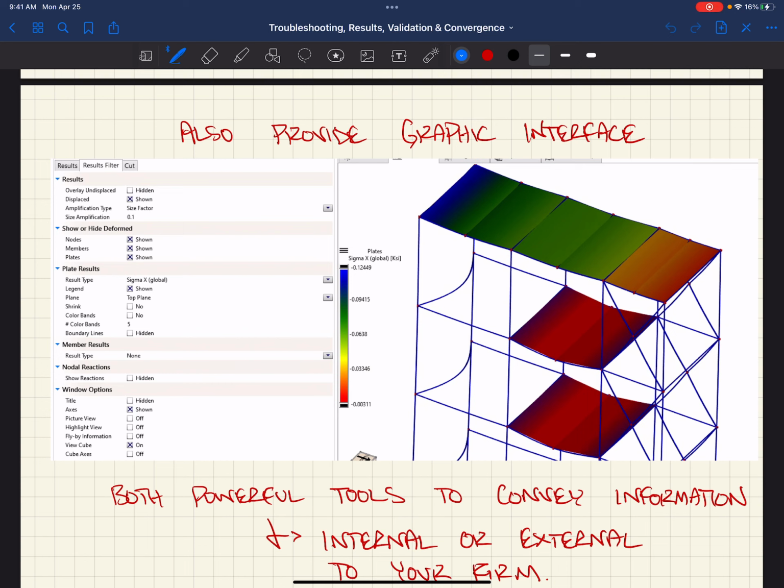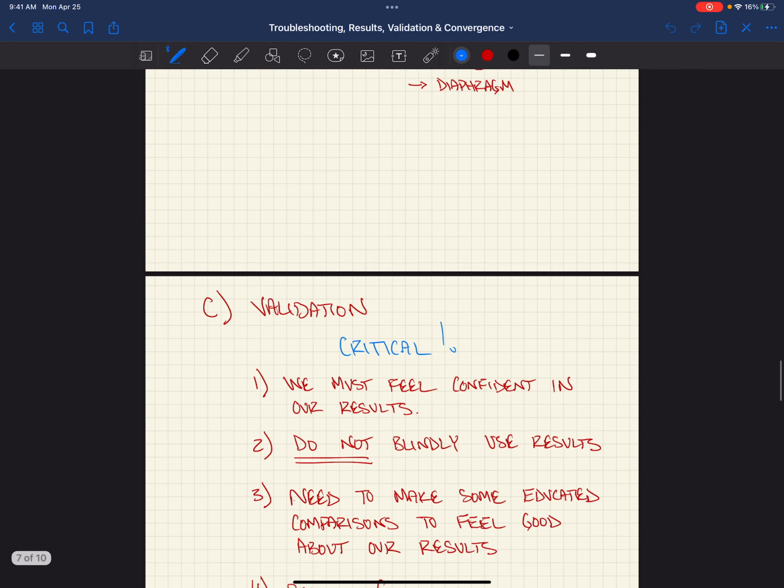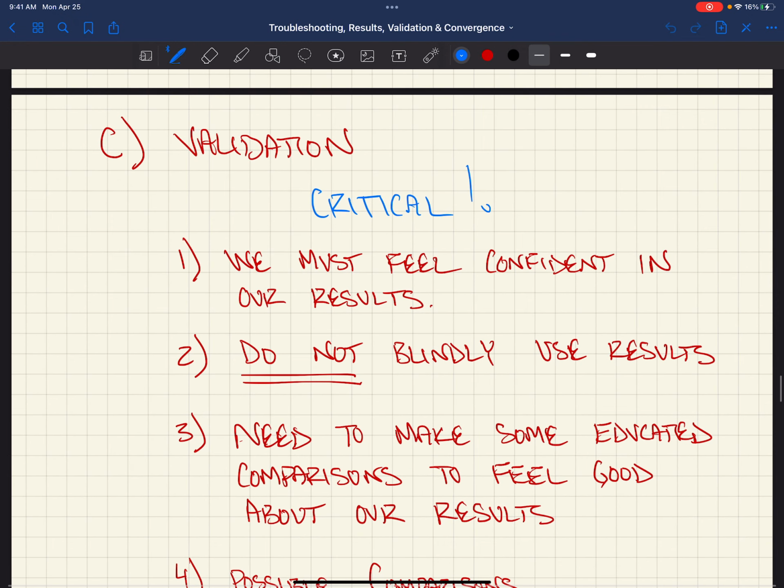All right, so we have these results, and we have all sorts of results that we can go through. We don't have any errors. We feel good about our boundary conditions. We feel good about the fact that we're trying to model the mathematical model. When we're modeling it in such a way, we have some intent, right? Something we're designing based on this, and we need to validate it, right?